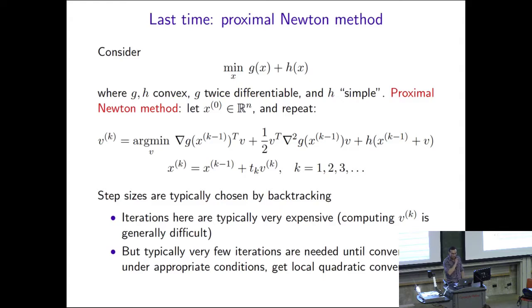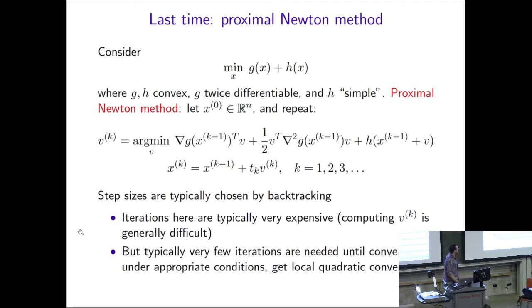So last time we talked about proximal Newton, Zico covered this. You can think about it as the analogy to proximal gradient, where you keep the full Hessian, rather than, when you make an expansion of g, just using a multiple of the identity for the second order term in the quadratic expansion. Okay, so I make a quadratic expansion of g, but I use the full Hessian, I keep H around, and at every step I find the direction that looks best with respect to this expansion. Then I take a step in that direction by some amount, t_k, where I use line search for it.